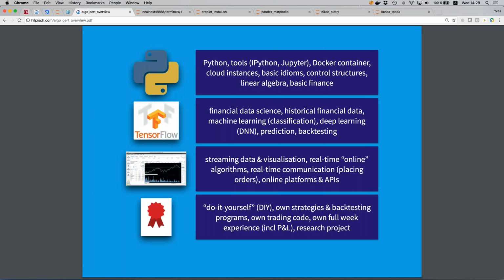And maybe the most important part is the final one here, where I have put the certificate symbol. It's the do-it-yourself part. The one thing is to read a book about swimming. The other one is to jump in the swimming pool and to start doing it on your own. And this is what we now try for the first time to do much more extensively than ever before with this program, where we say you should develop your own strategies, do the backtesting. You shall be able to implement your own trading code, to maybe customize code. It's like usual. You start with customization, then you do your own thing.